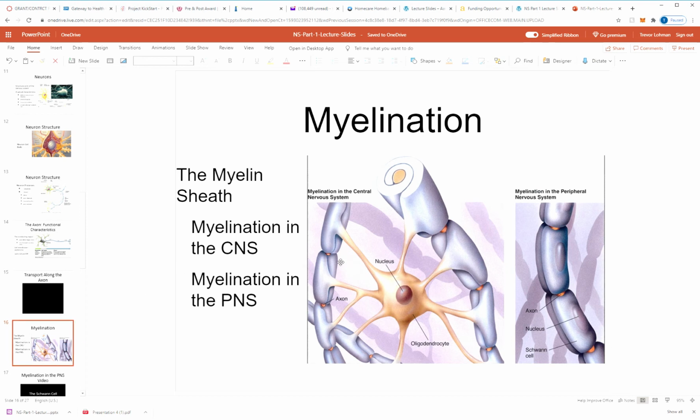So myelination. We're not going to talk a whole lot about myelination. I just want to reiterate that the oligodendrocytes myelinate axons in the central nervous system, and Schwann cells myelinate axons in the peripheral nervous system. In general, myelination accelerates action potential propagation. The signals cover more distance in a lower amount of time. So the velocities increase. This is going to be important for things that preserve your life, like pain and movement.